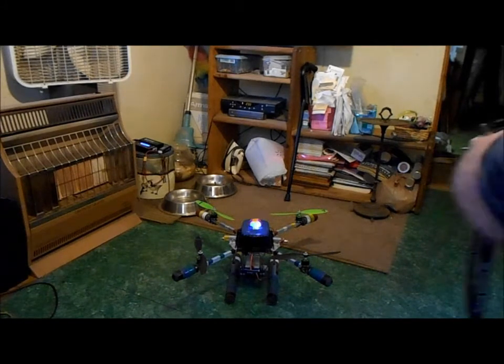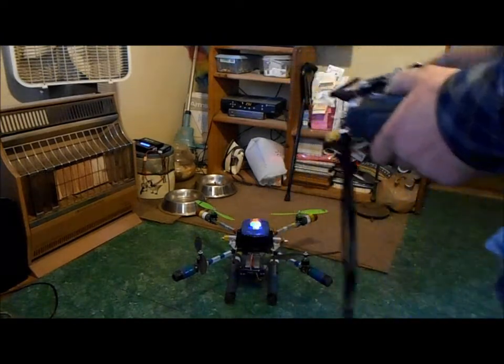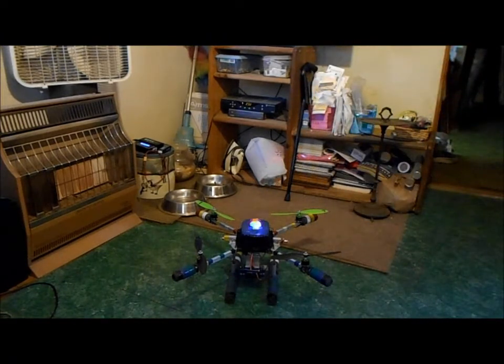It's a big craft — it's got 10-inch blades on it, camera underneath, retractable landing gear, GPS — and it flies like a dream in here. If you're interested in multiwii and you want to know how to make it fly fairly well — all that was done in the prop wash too, by the way. This is a little tiny room and the prop is blowing stuff around, so it flew really well.